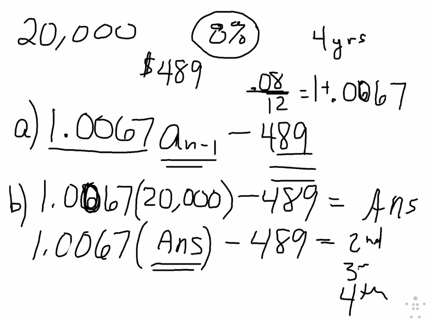So realistically, my last payment should not be $489. My last payment should be $489 minus the $41.79. Because then if I make that payment, guess what happens to my balance? 0. Okay, so that's how you do that on the last payment. If that number is a positive at the end, then you add that to your payment. If it's a minus, you subtract it off your payment. Whatever it is for the last number.